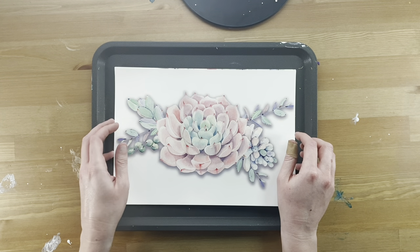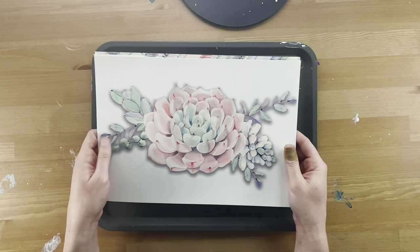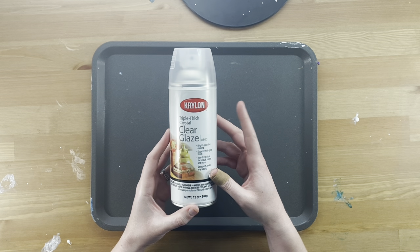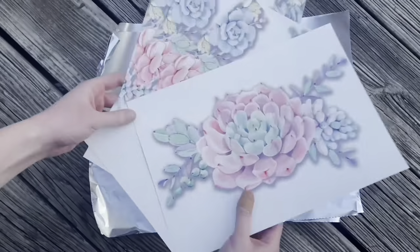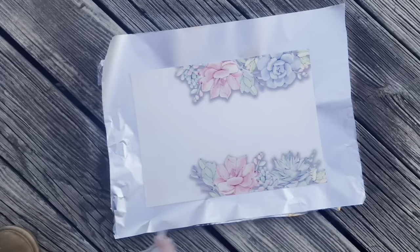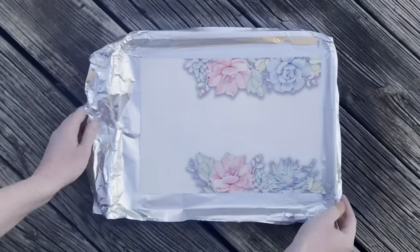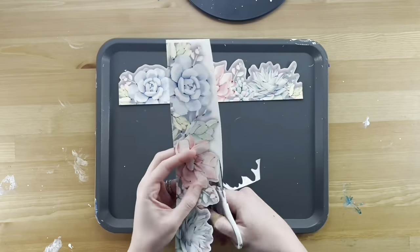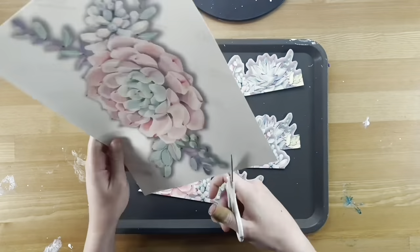I went ahead and showed that part of the process, then had to course-correct and order the white water slide paper. This is my clear glaze — Krylon Triple Thick Crystal Clear Glaze — but any clear gloss spray will work. The next step is to seal the design: take your images to a well-ventilated space and apply an even coat, let it dry one minute, apply a second coat, let that dry one minute, then apply a third coat and let it dry about five minutes. Then cut out your design using scissors or a cutting machine, leaving at least an eighth of an inch border.